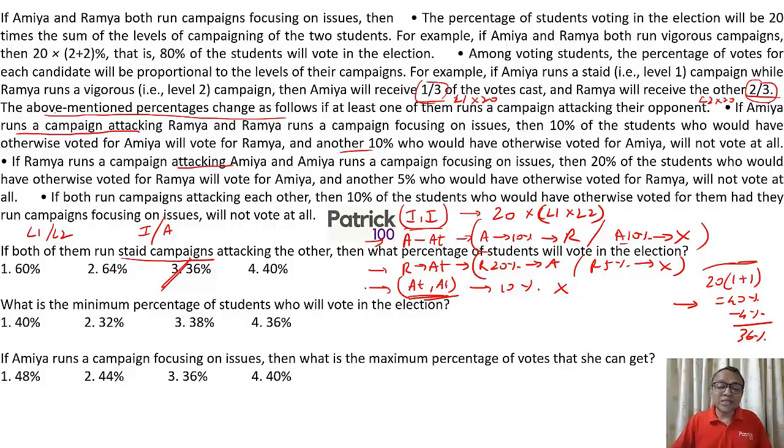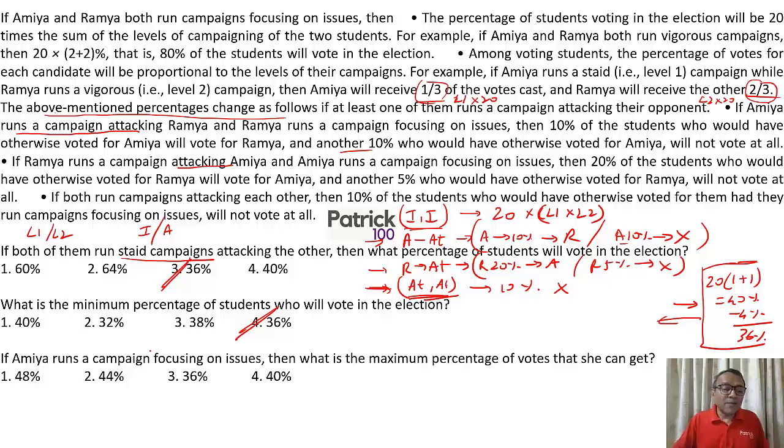So we take that last case, the same as the previous question, that 10% of the people will not vote. So this similar case will follow for the second question as well. It's only rephrased differently. So this also will be 36%, fourth option. Minimum is 20 into 1 plus 1, 40%. From that 4% will not vote. You will get 36% as the minimum possible.